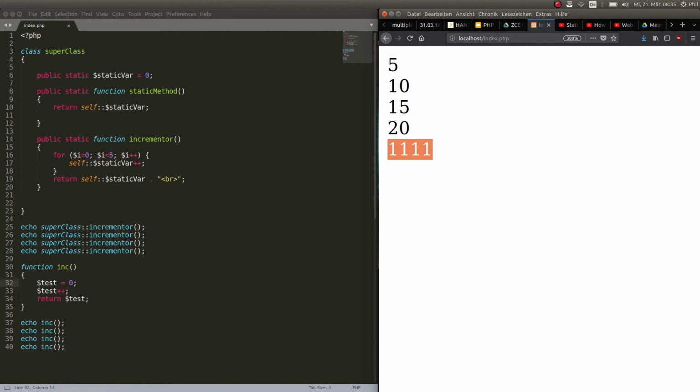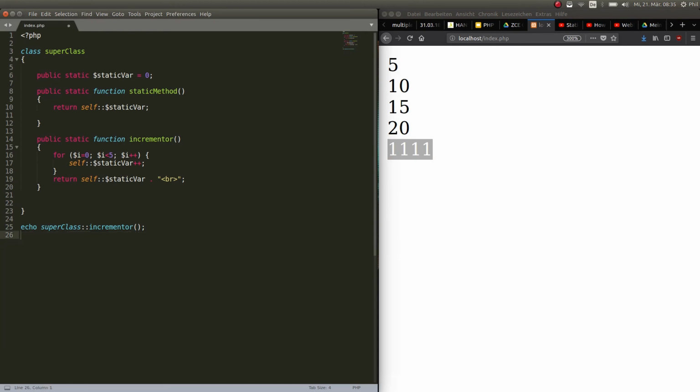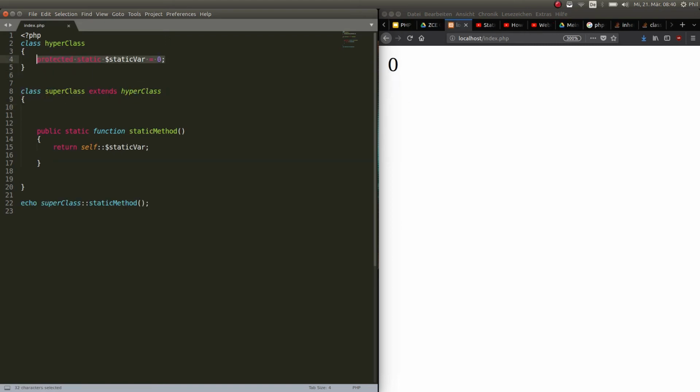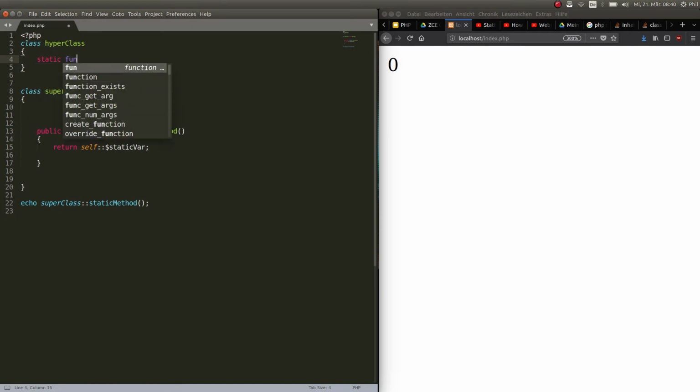Okay, so one more thing to add here, let's erase this, is the parent keyword, because now we always use the self keyword. That is because the static variable was part of its own class. We declared it here in its own class and then it's self. Now let's go ahead and create a class hyperclass, which has a static function called test.